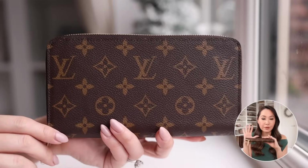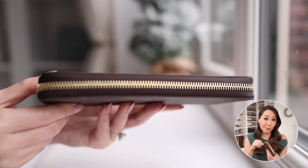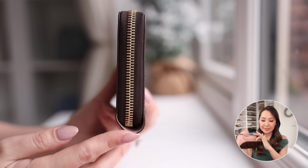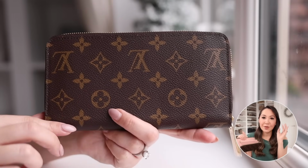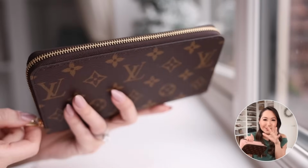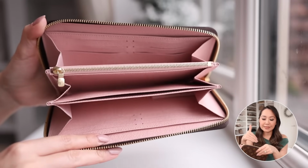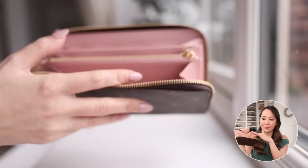I have my Empreinte long wallet at the moment, which I do really like, but I've been looking at this because I basically wanted more card slots, and the Empreinte wallet has a lot, but I like the fact this has a ton of card slots but also all the extra compartments as well, because for some reason I now just have a lot of things to carry in my purse. I always have receipts and notes and bills, I just have so much in my wallet. So my other one just feels a little bit chaotic, whereas I actually really like the accordion style and having all these different sections to organize everything. Even this little compartment here is just an extra place to organize things.